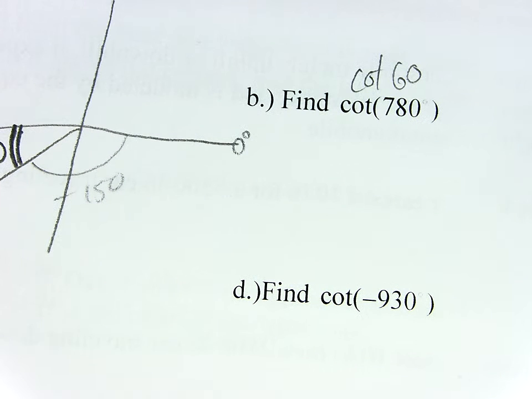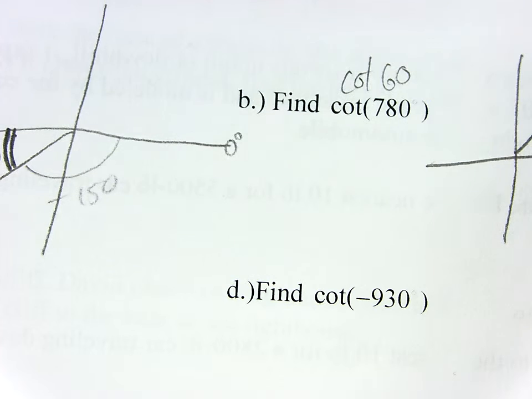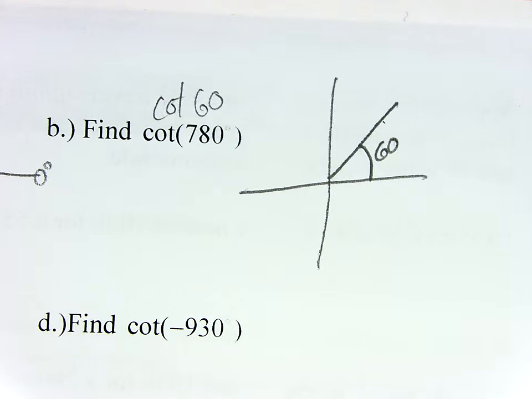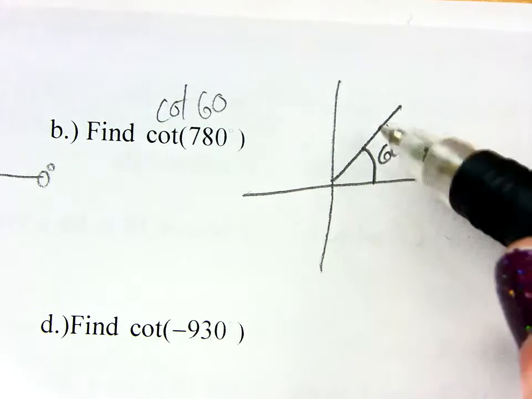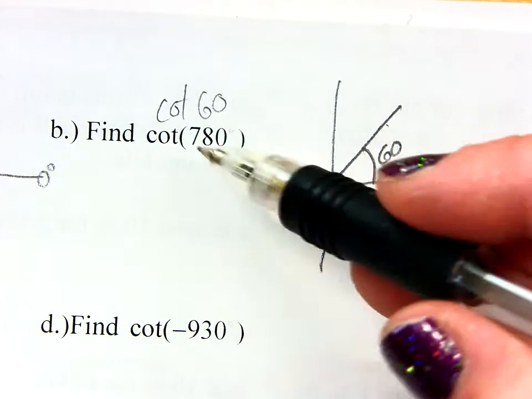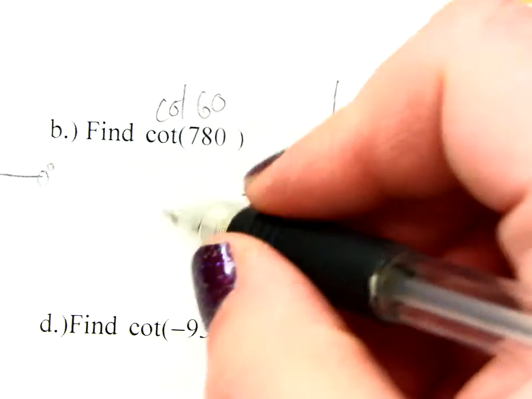And I don't even need a reference angle there because it's something less than 90, right? So if you draw this angle, for example, 60 degrees is right there. So it's its own reference angle. 60 degrees, the reference angle is 60. But it's helpful to remember that I'm in quadrant 1. So I want the cotangent of 60, which I have from my chart, is root 3 over 3.